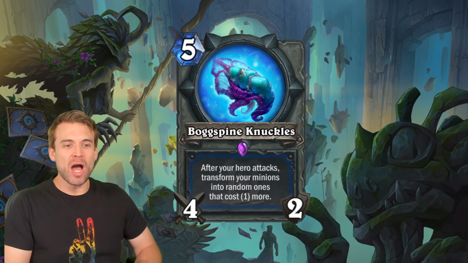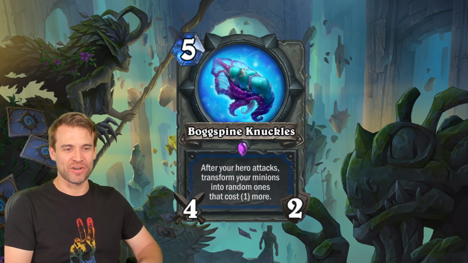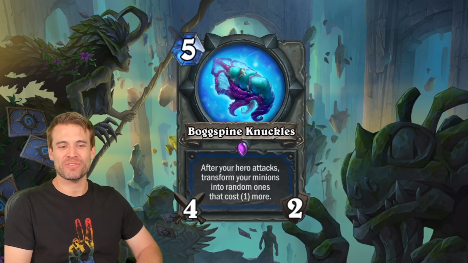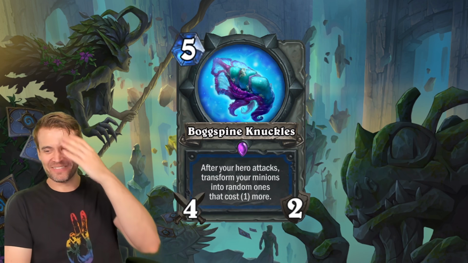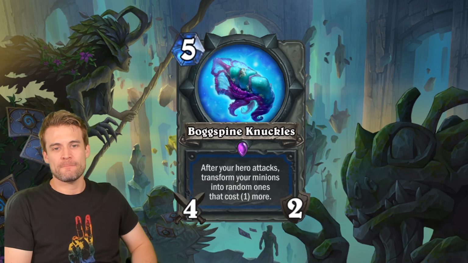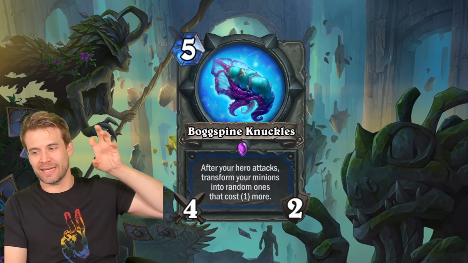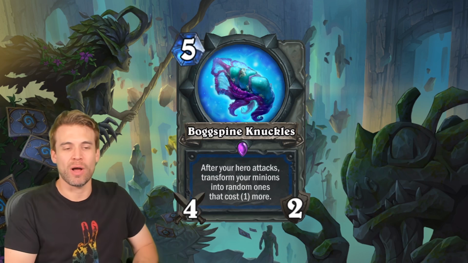Next up, we have Bog Spine Knuckles. 5-cost weapon. After hero attacks, transform your minions into random ones that cost 1 more. It's a 4-2. I like this card. I think this card is cool. Obviously, Evolve cards are often pretty polarizing. I like the fact that this is a weapon that you can get locked and loaded to swing when you actually have a board you want to evolve.